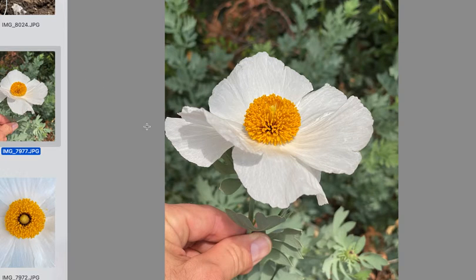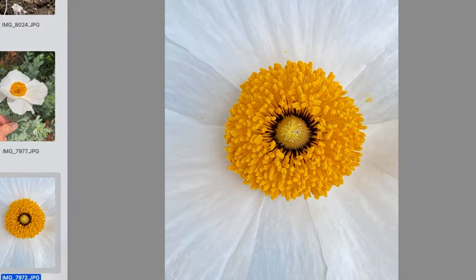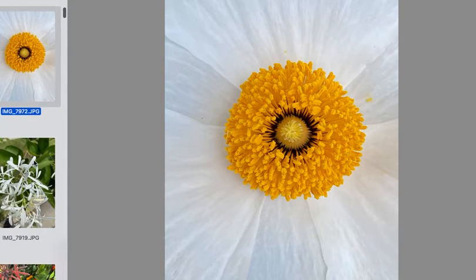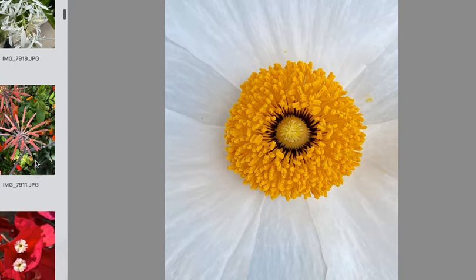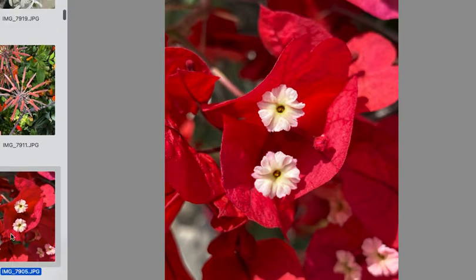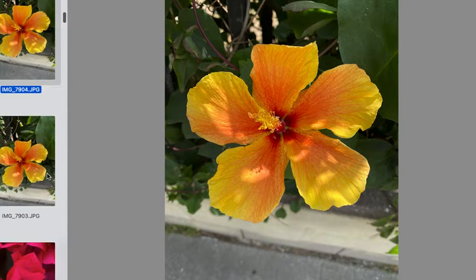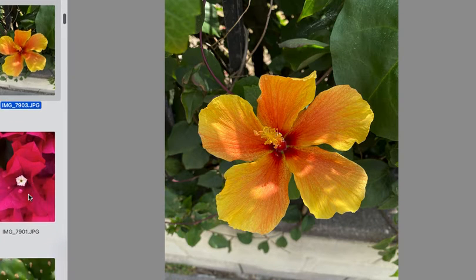Here we have a five-sided flower, and when you look down on it again, to me, I can see these as a center, and then the lines coming out, forming a star. Let's go through some more. So inside of this flower, even though it's just, I think, two little petals, the very center of it has little five-sided stars inside. Here's another, here's a hibiscus flower.